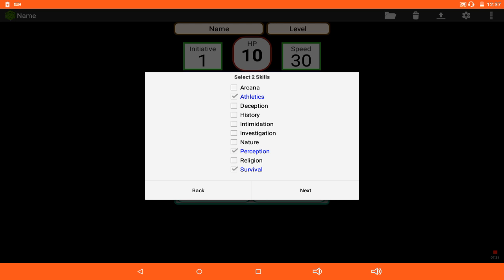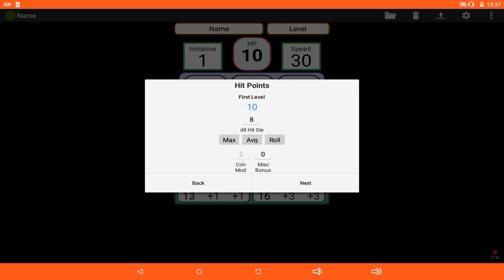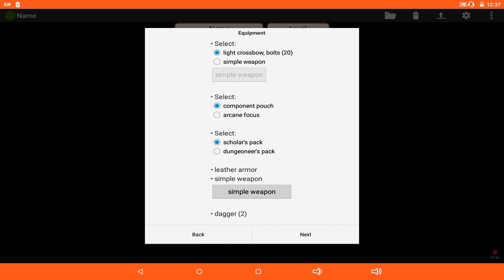Alright, here we are. So we want Arcana and Intimidation. No, not Investigation. Intimidation. There we are. Alright, now our Warlock Archetype. Obviously, we're going with a Fiend. Okay, hit dice is good. Hit points are good. Good. Alright, now his equipment.